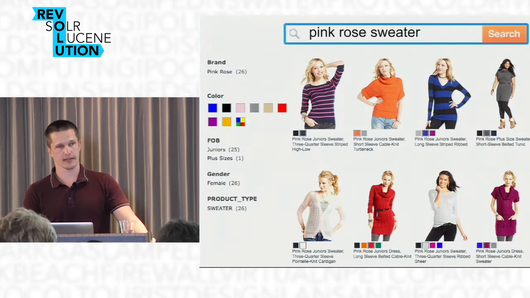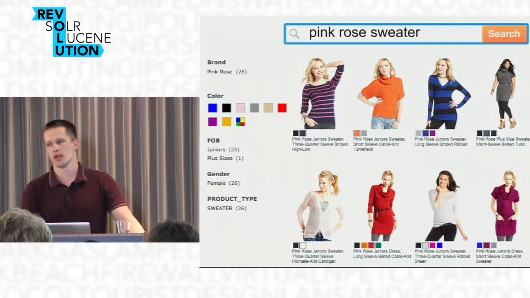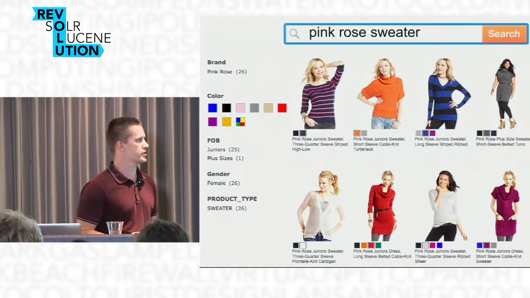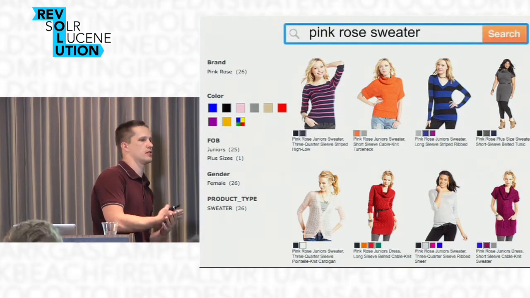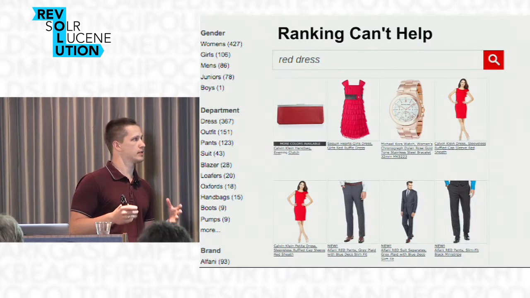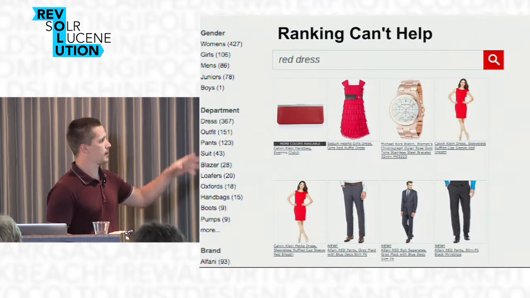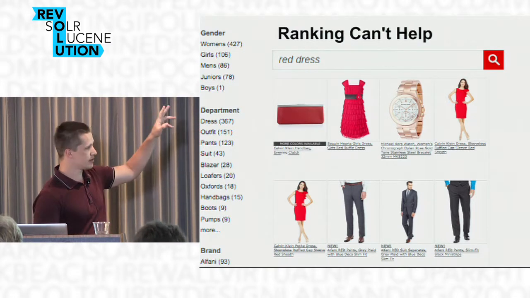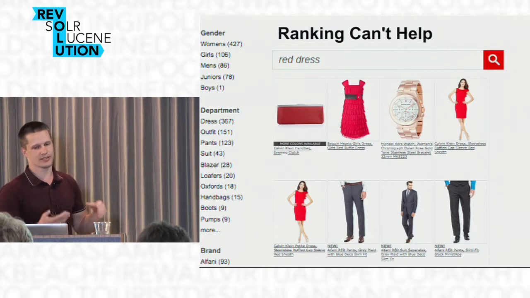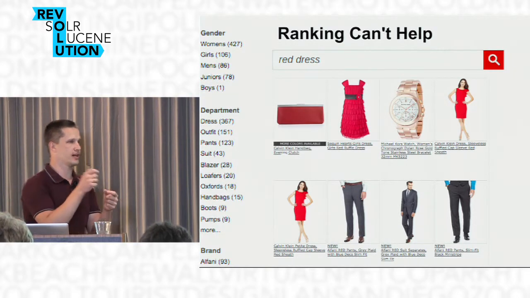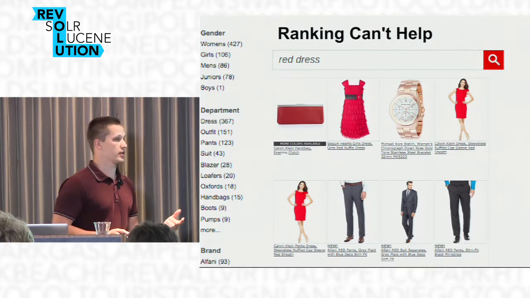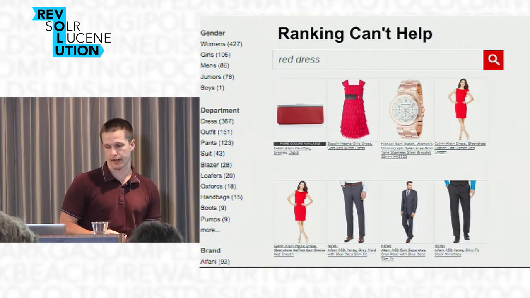And the next finding is about ranking, which is classic information retrieval and is really keen on it, right? We can read many articles and research about a comprehensive ranking model, which has recently been contributed to Solr. But our point is that ranking doesn't really work in eCommerce search, because look at this search result for red dress, right? All these results are fairly correct from the text match perspective, right? And how can you rank these results? It's even impossible to rank results which have high diversity, right? Because of this, we suppose that precision is much more important for eCommerce search than ranking.